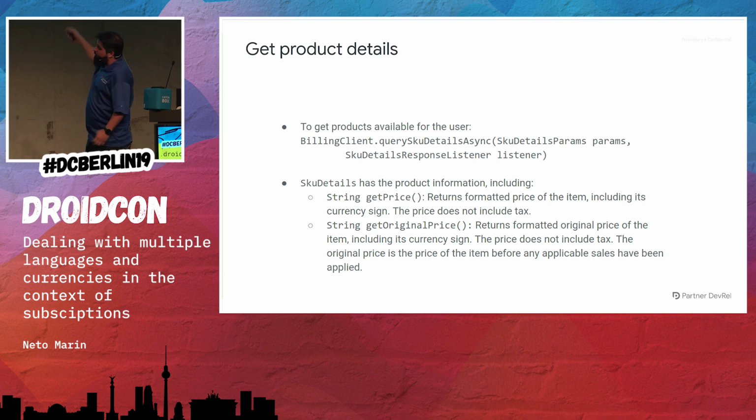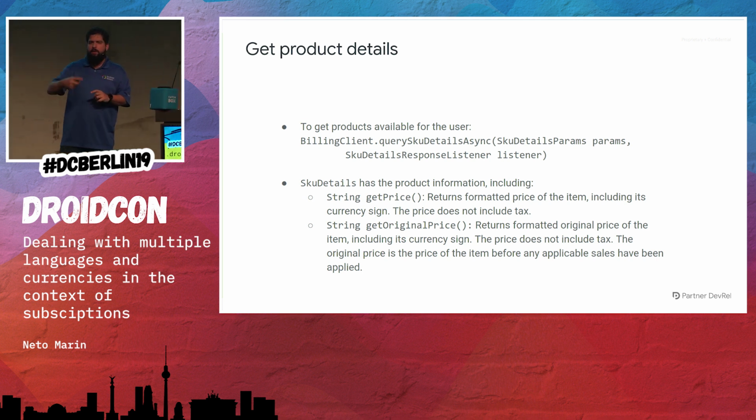And the SKU details params is an object where you can fill in some params, for example, the type of the product. We have two types: one is subscription, and the other is in-app products. So what's the difference? With subscriptions, the user will be billed on a specific cycle of time. So you have monthly, bi-monthly, six months, yearly, and seasonal. And in-app products are, for example, when you buy coins for your game, or you purchase a premium model. So you have the free part, and then you buy a premium access. You can just buy one time.